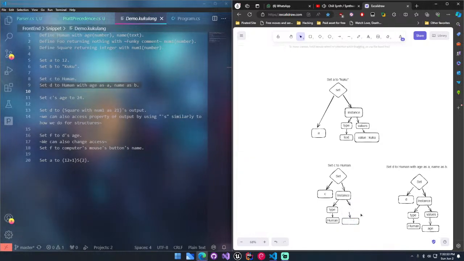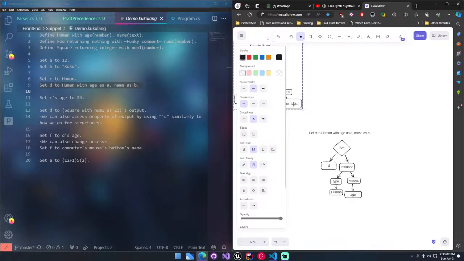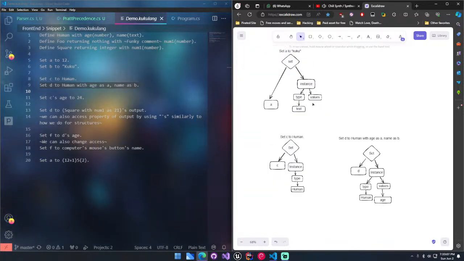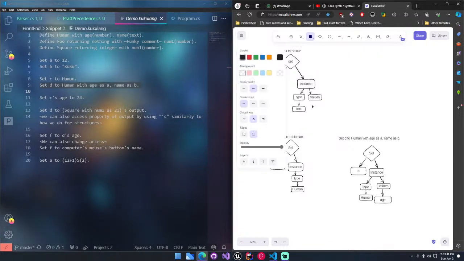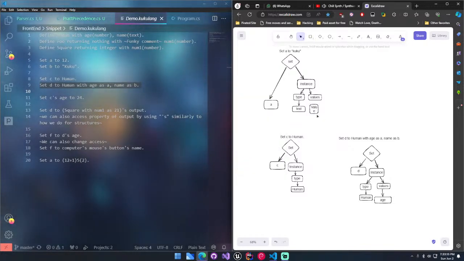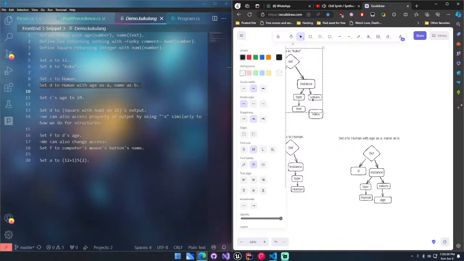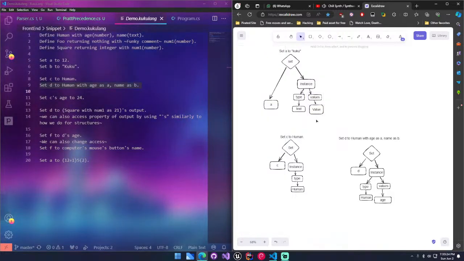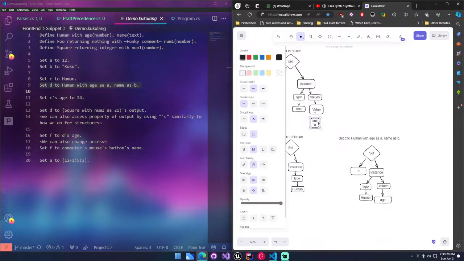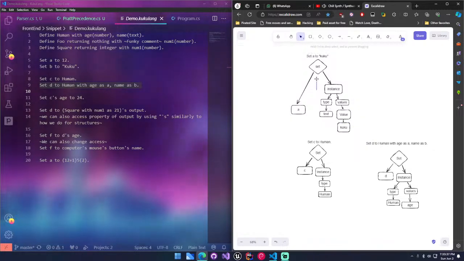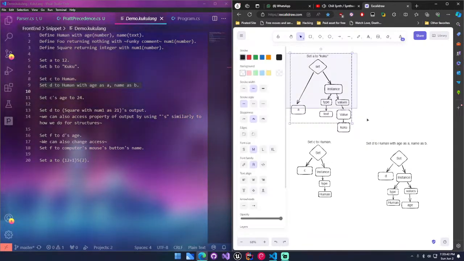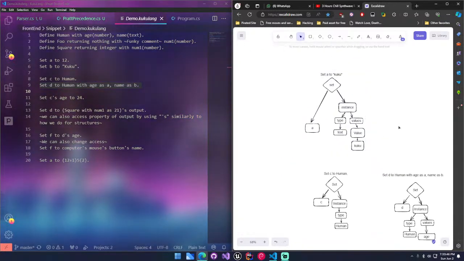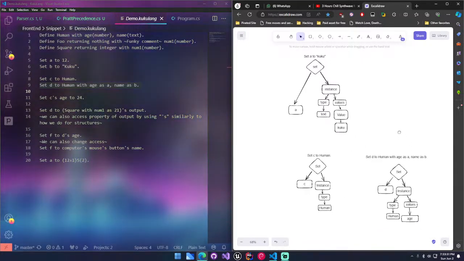So, and then we can treat everything as an instance or instance expression.